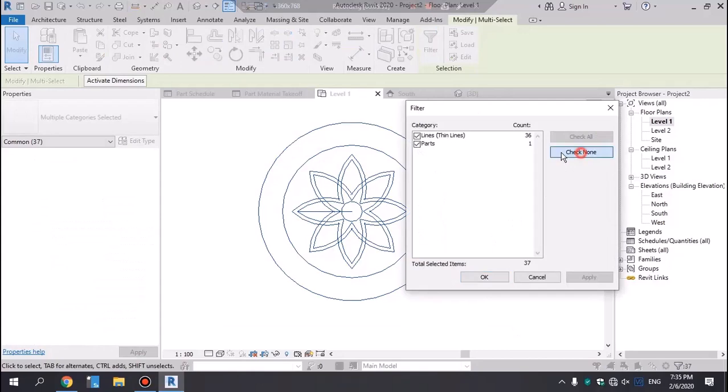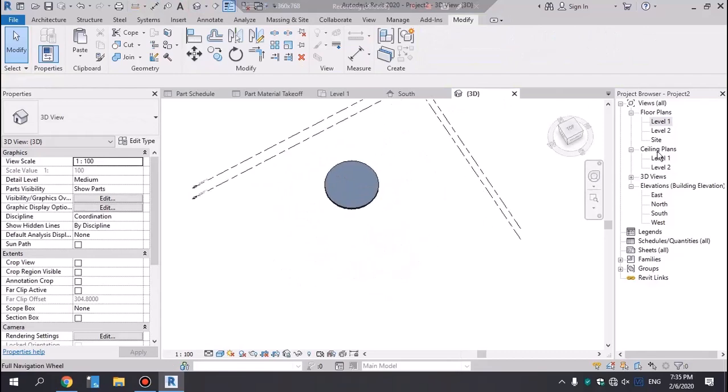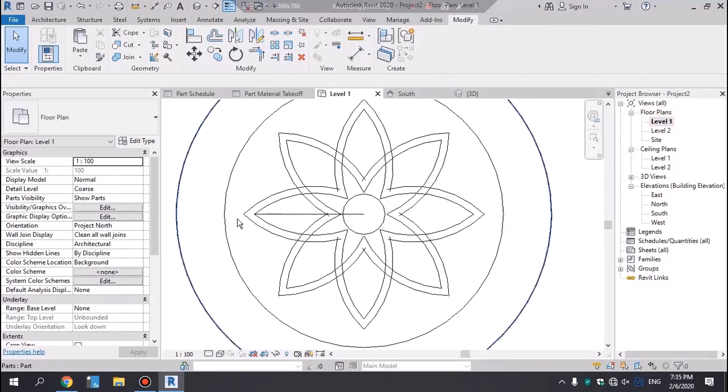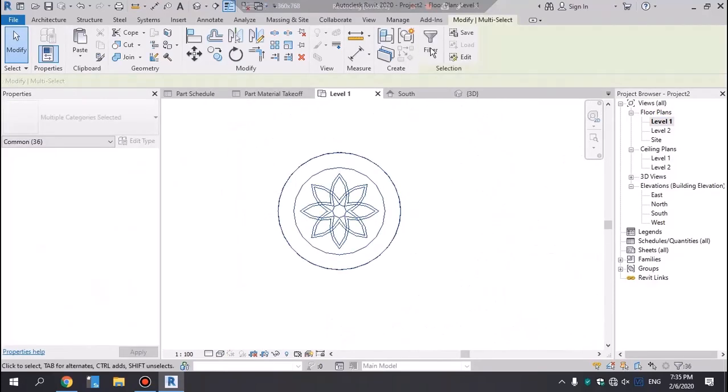Select and then ungroup. After that, before going to the next step, I select the thin lines this way by using filter, and then I make a copy of the selected lines, and as I told you before, we should paste it aligned to the same place. I think a straight line remained.